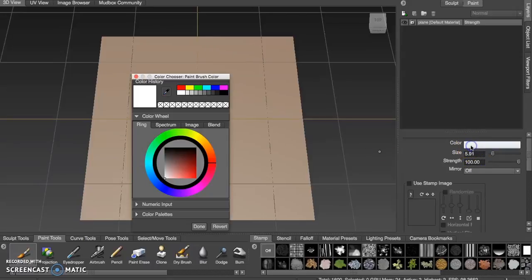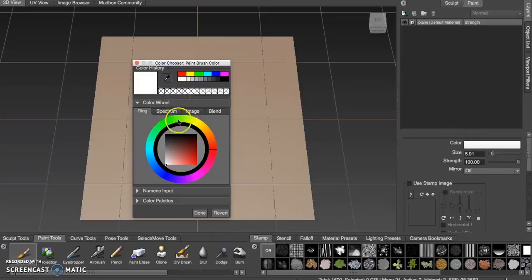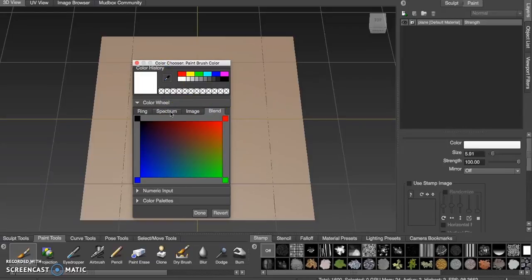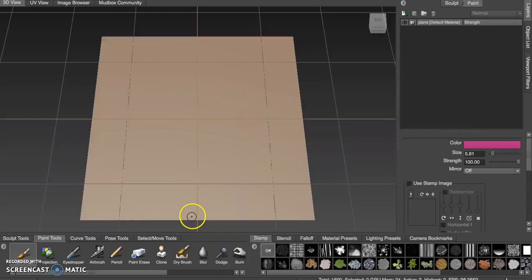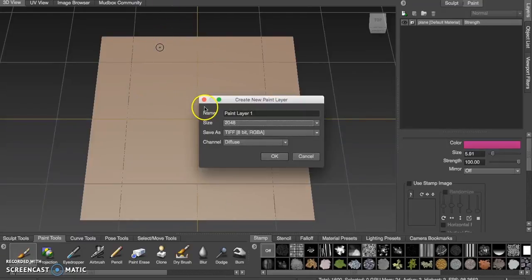But we've got our color here. If you double click, this color chooser is the exact same one that's in Maya, so if you're used to that, that's great. If not, it's not that complicated. You can pick whatever kind of color you want and then go into the square to have the pure version towards black, towards white. And you can just pick whatever. And then you can hit done.